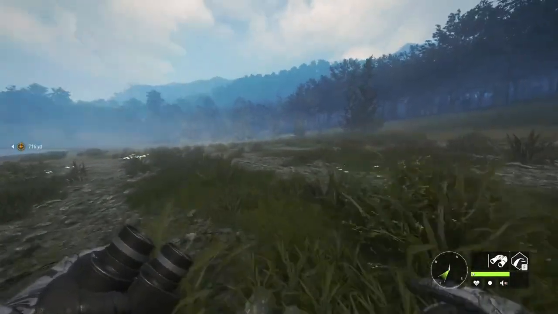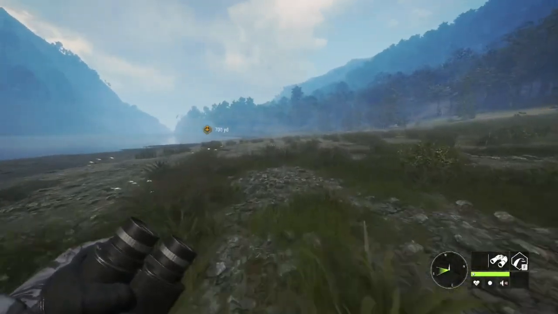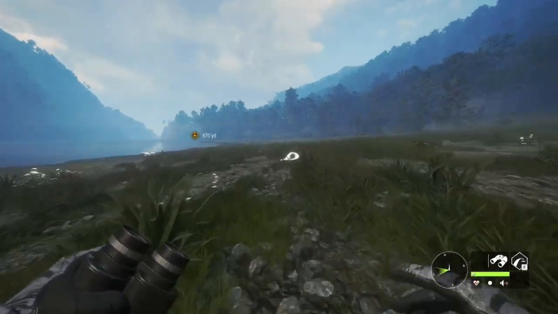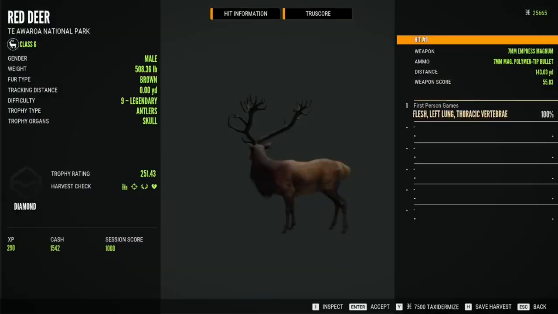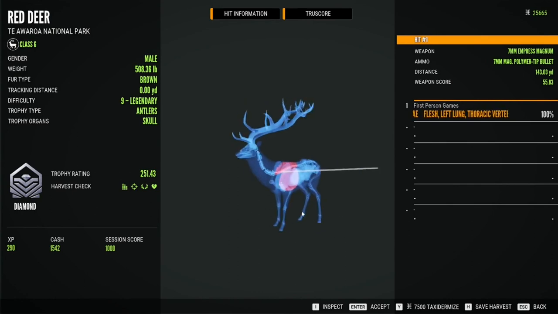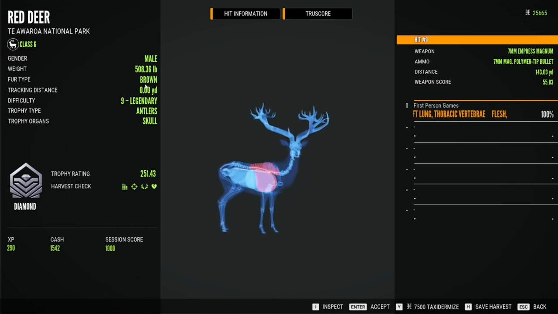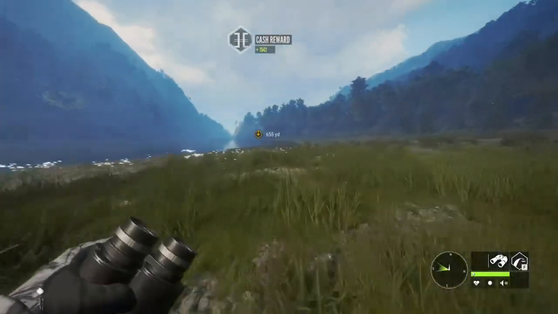If he trolls, I might put off the red deer grind until like later. Like I'll do the whitetail grind first, and like the moose grind. He better not troll. He's gonna troll. He didn't. Oh my god, barely. Oh fuck, I shot him high. That's not good. Oh well. Still got a single lung. Man, that's crazy. Safe harvest. Sweet. Okay, well, I'll see you guys over there.